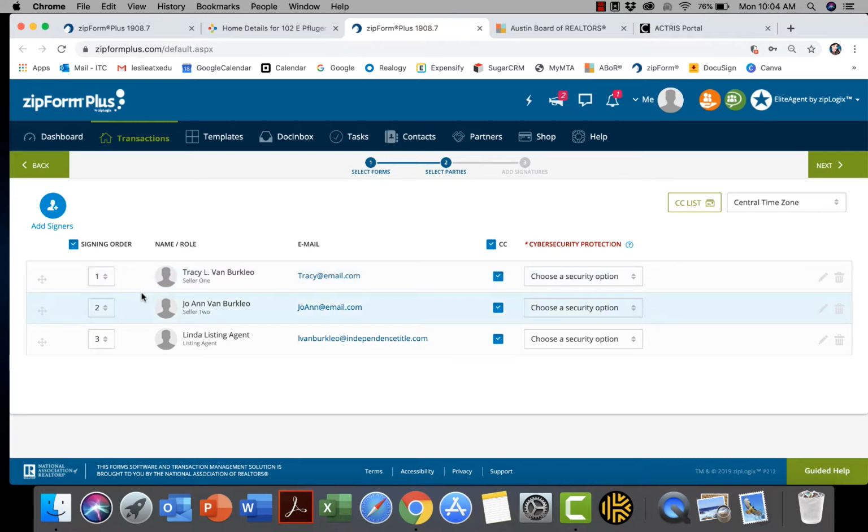What I've seen people try to do or want to do is put both individuals as number 1 so that both sellers are receiving the documents at the exact same time. There is a downfall to doing this. And part of it does involve the seller's disclosure notice. With the seller's disclosure notice, only one person can physically complete all of the fields. They can sit down together and talk about it together, but only one of them is physically typing in the fields on the seller's disclosure notice.